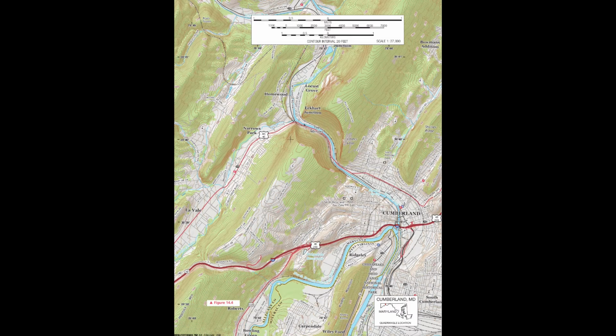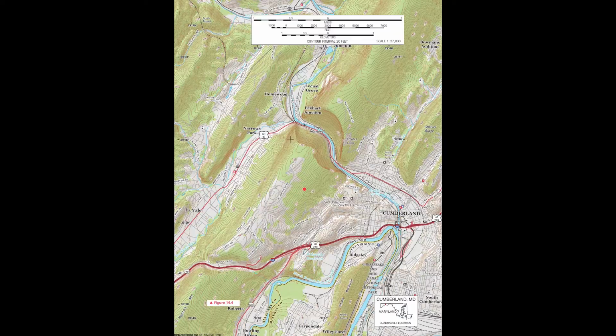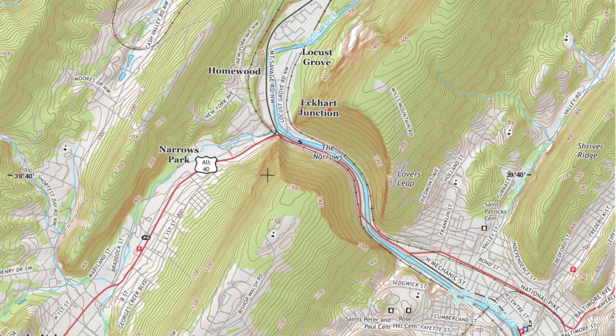Okay, so if we zoom in a bit, here we've got the Narrows with the water gap. You are supposed to determine how wide it is, what the distance is, and I specify where to start, where to end, and I think I've measured it for you and told you what that measurement is in inches. Since you know what the map scale is, and you know how many inches across it is, you can figure out how many feet across the gap is there.